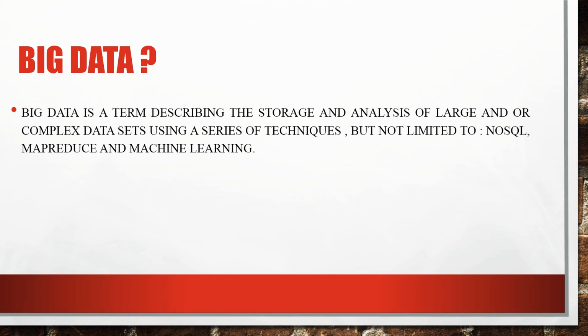What is big data? Big data is a term describing the storage and analysis of large and/or complex data sets using a series of techniques, but not limited to a single technique, like NoSQL, MapReduce, and machine learning. What I am saying is that big data is a term describing the storage and analysis of very large and complex data sets.